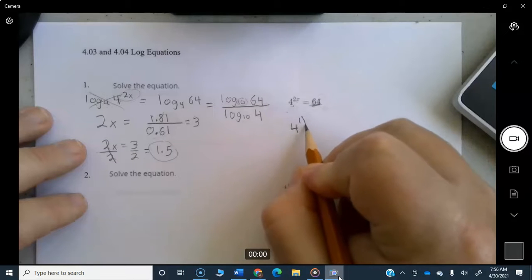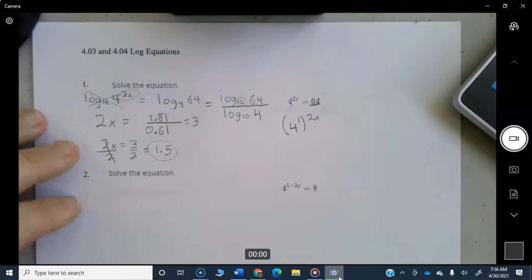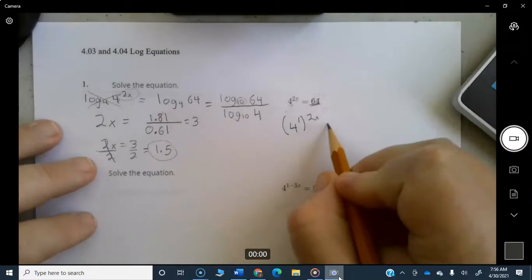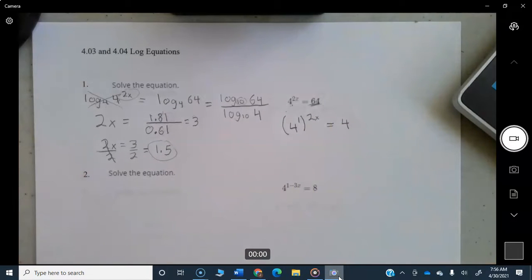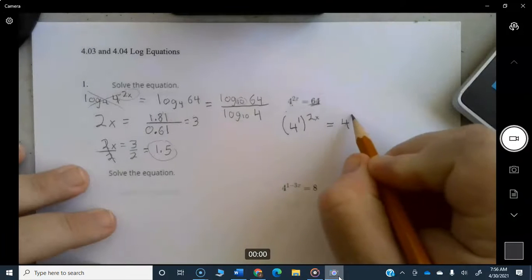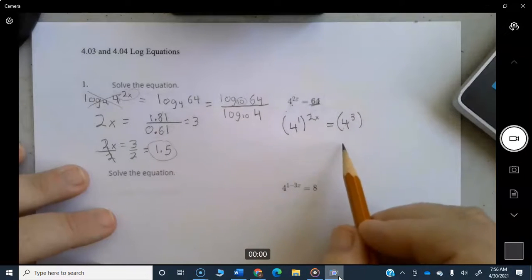So you can say 4 raised to the 1st power times 2x. Now that simply equals 4, and I'm just putting that 1 there to demonstrate what we're doing here. Over here you would have 4 raised to what power would give you 64. If you're not sure, just do trial and error. 4 to the 1st is 4. 4 to the 2nd, 4 squared, is 4 times 4 is 16. 4 to the 3rd is 4 times 4 times 4 is 64. So yes, 64 does have a base of 4 if you raise it to the 3rd power. So this is 64 right here.